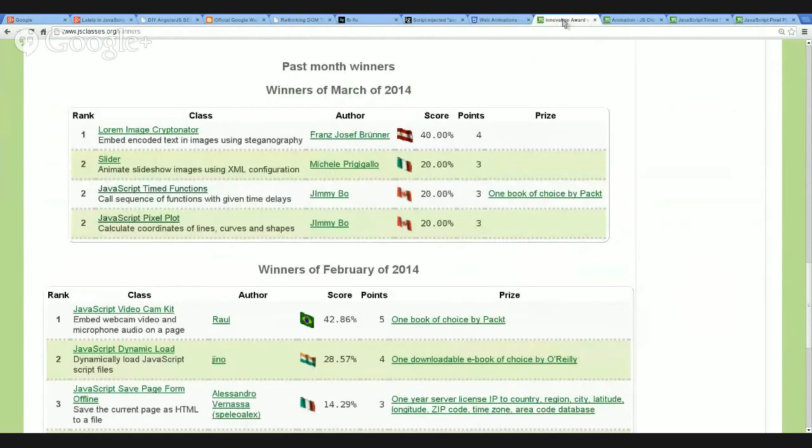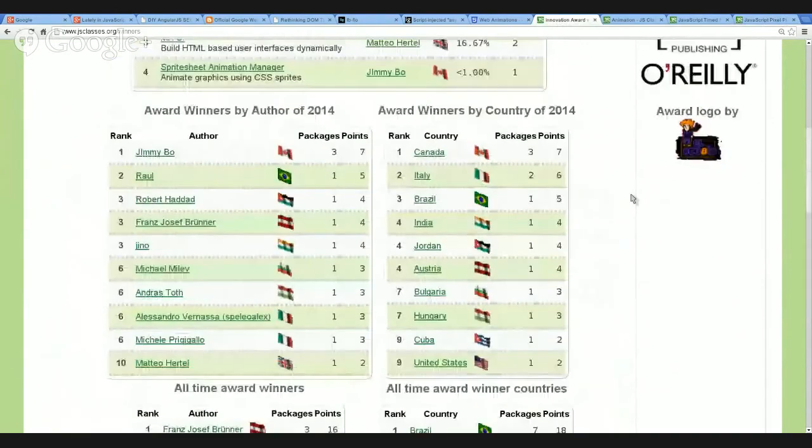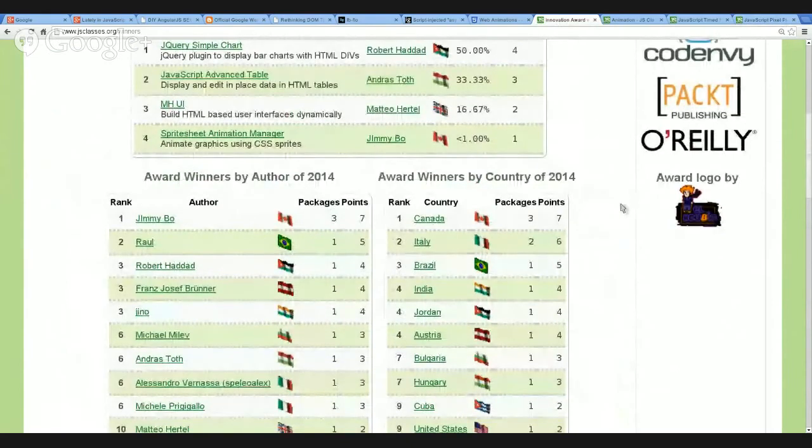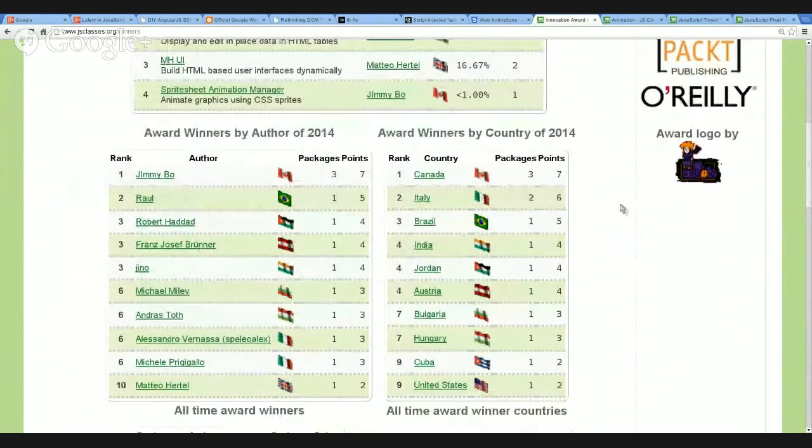And talking about innovative packages, I would also like to comment again, because starting this year we have the Innovation Award championship by country. So let's take a look at the way the rankings are up till now. By individual users, so far Jimmy Bo is leading. He has submitted already 3 packages and earned 7 points. And he is followed by several others that only submitted 1 package so far. So this is still very early in the year, and nothing is defined. But so far, Jimmy Bo is ahead in the ranking.